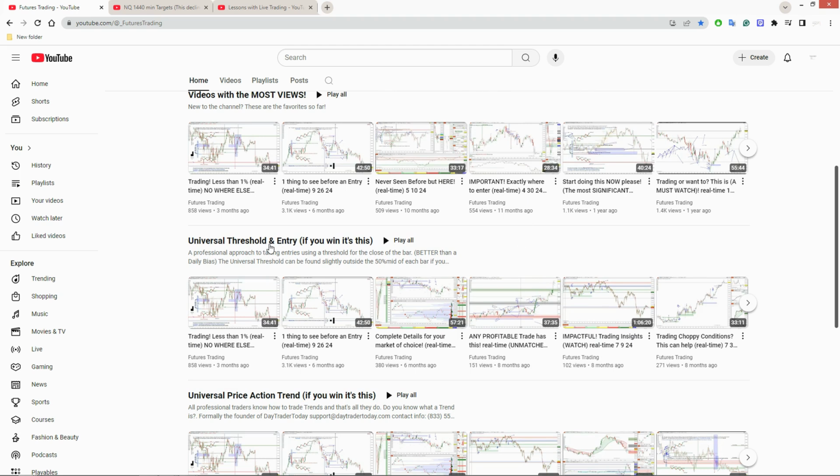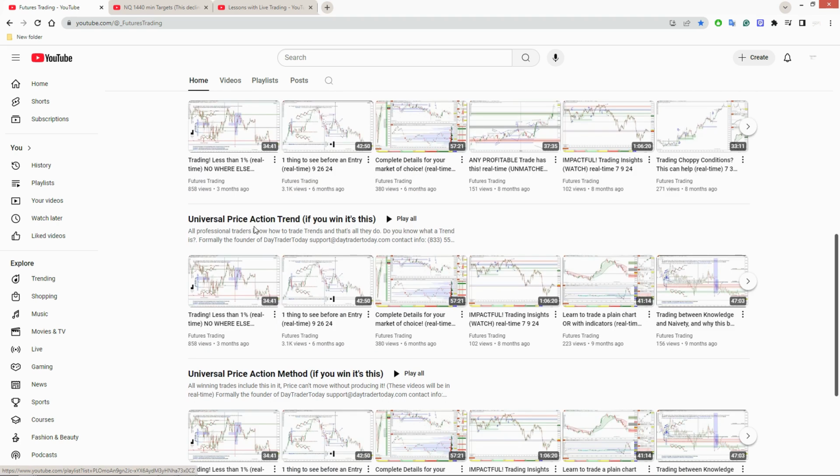This is how far the bar will pull back before it resumes. So the live candle, when it pulls back into your prior candle, this is how far it should go. I'm going to show you what it looks like in real time. The price action trend, you just need to be able to count to 10 to accomplish this. So you don't need any kind of indicators at all.